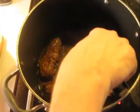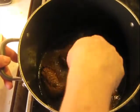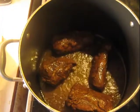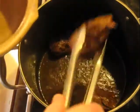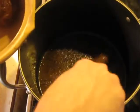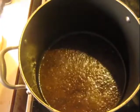This is like some of the times you've seen the brown meat where we want to get it almost black. In this case, we want the paprika to go into the oil, and we want to make sure that there's basically no bacteria alive on the outside of the meat. So I'm only really going to cook this for 3 or 4 minutes here, because this is going to cook for a long time at a low temperature. So if we started out with meat that has bacteria on it, the whole thing will be toxic by the time we're done. So it's important to brown it in some oil first, kill off anything that's in there, so that the prolonged cooking time at a low temperature doesn't turn it toxic.